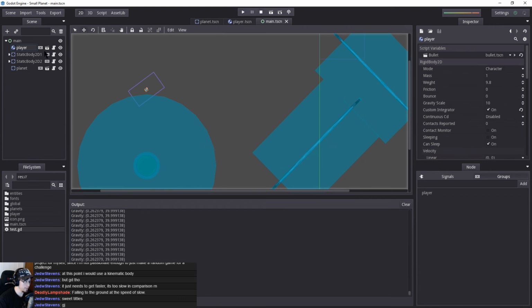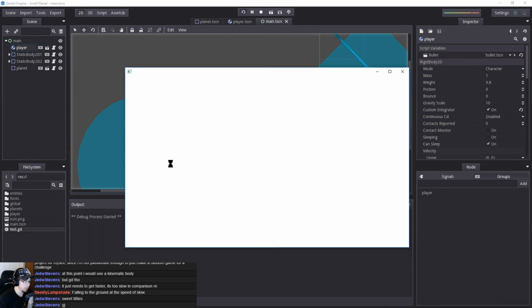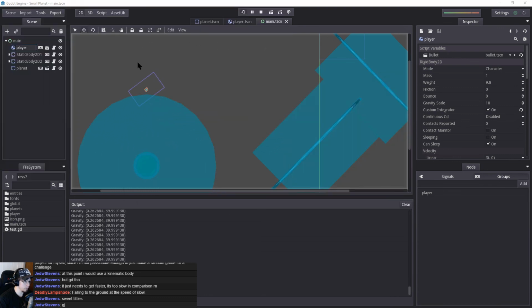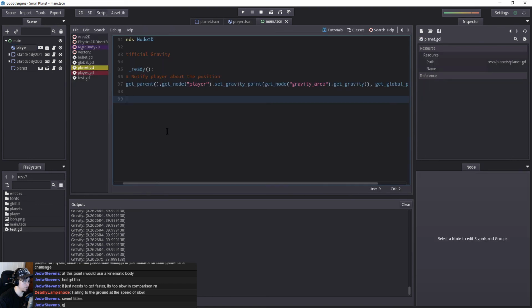Where is that getting set here? It's supposed to set when I enter this, but it is not. So let's take a look here. Oh! Wait, what planet? Get player, set gravity point, get the gravity. This is the magnitude. Oh, that's why. Okay.